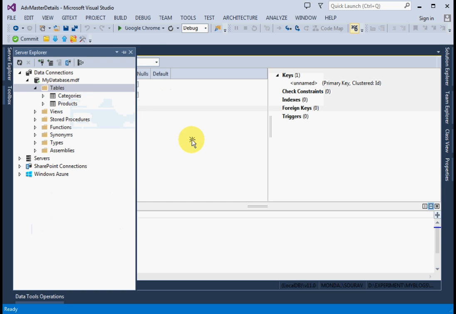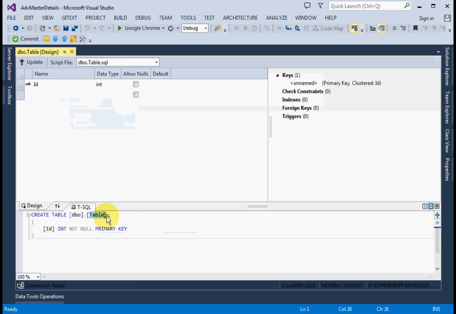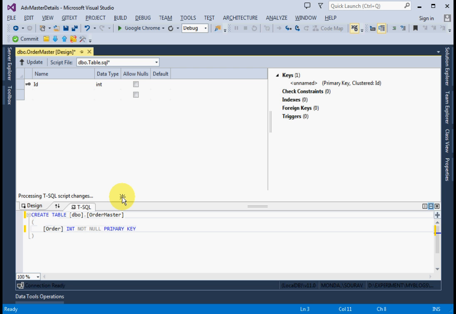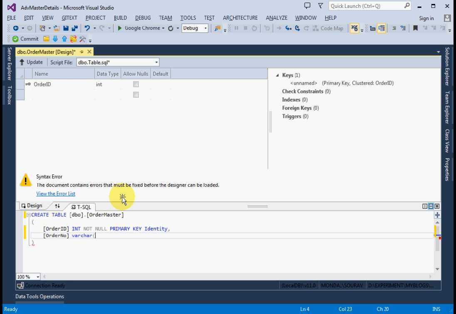Then I will add the OrderMaster table. In this table we will save master records. So OrderID, identity column, order number, order date.